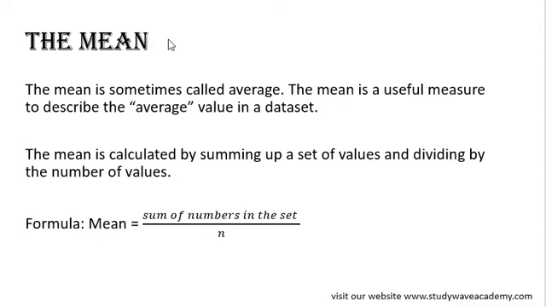Now we have a formula which we use in solving mean. It is mean equals the sum of numbers in the set over n. Remember, we said mean is adding up a set of numbers and then dividing it by the total number of values. We are going to be applying this formula to some problems as we go further into today's video, so we'll know how to solve problems using our mean.